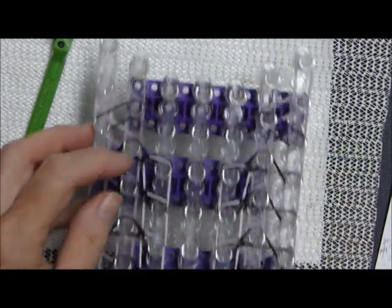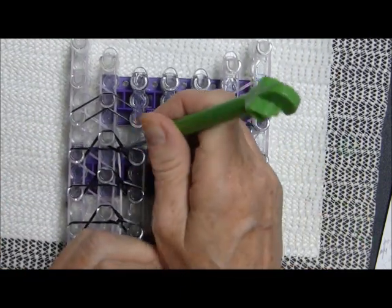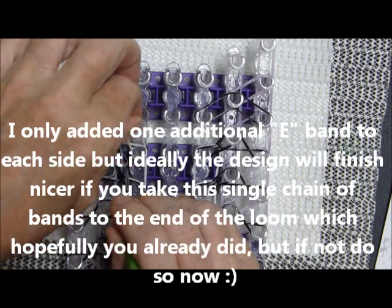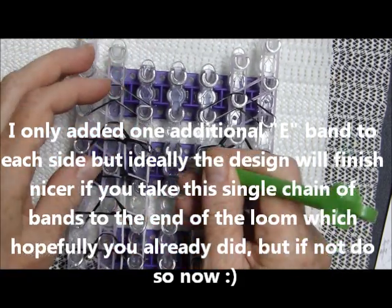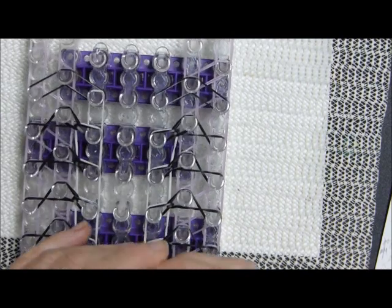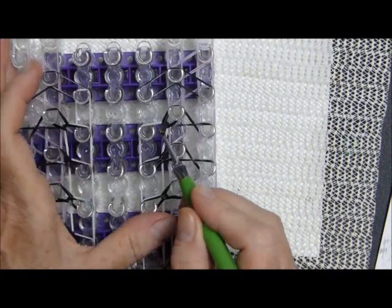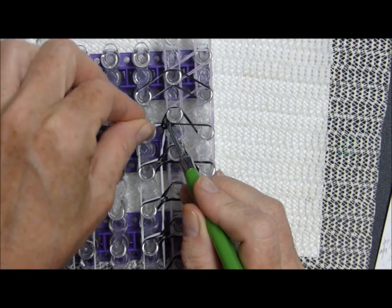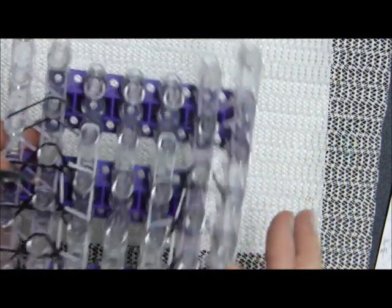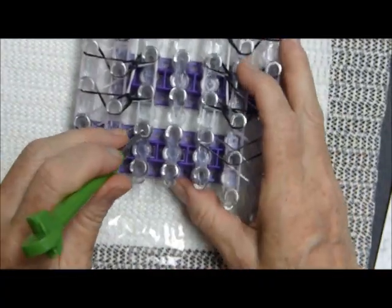The only thing we're going to have to do, since we looped to that one, is to lift this off and place a white band right here and then put this back on. Does that make sense? We're just going to lift this off — I think this will be okay. Yeah, this should be fine. Then we'll quickly turn it back around and just do these two. We'll find out when I'm done and pull it off — I might have to do a third tutorial, wouldn't that be lovely!